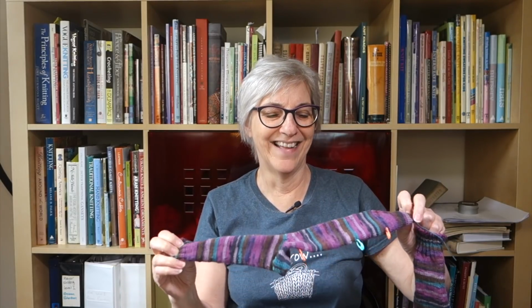It's funny. Every so often I go online and I buy self-striping yarn. I just feel like, oh, I want to knit some socks. I'm looking at my yarn right now, and I don't see anything that I really like, and so I'll go on a website and look at what they have for self-striping yarn, and I'll buy a bunch of it, like 5 or 6 different balls, whatever I can find that I really like, and I'll restock my self-striping yarn.